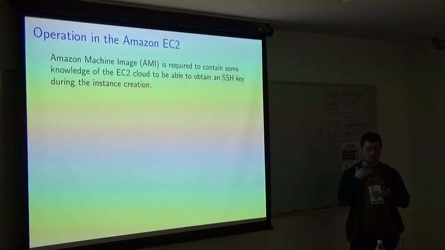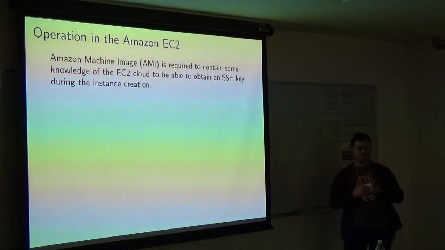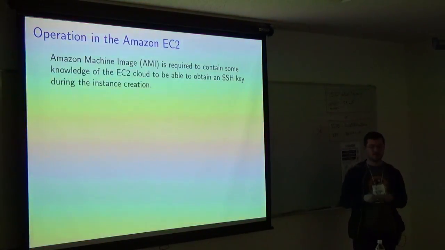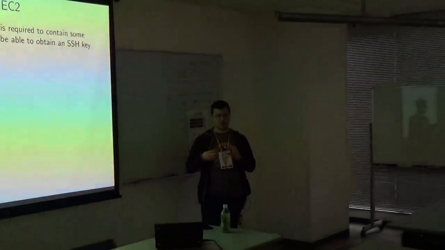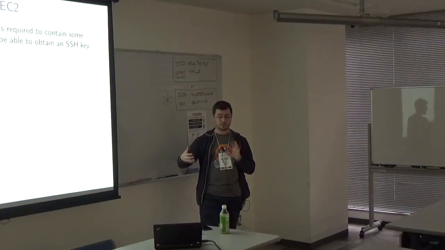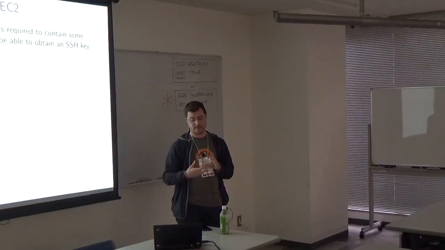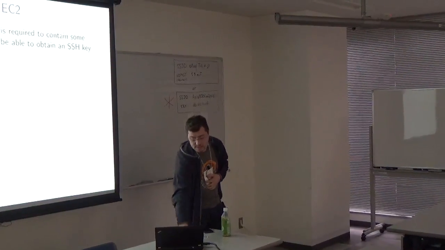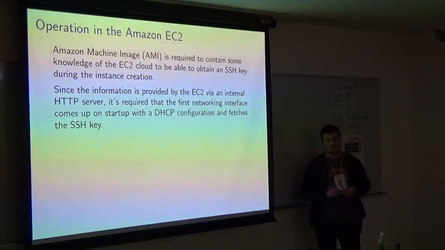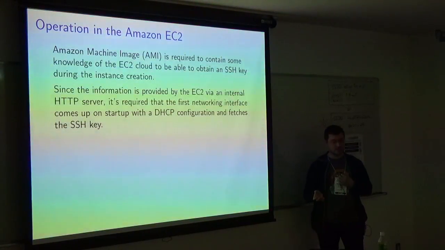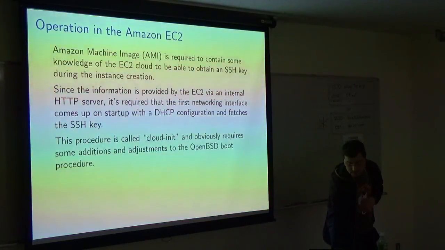The reason for that is that once you boot it, you need to be able to talk to it. And the only way you can talk to it is via SSH. Therefore you need to obtain the keys that you specify in the Amazon Web Interface. Due to the fact that the image itself is also a root disk at the same time, we do not provide installer images. We provide installed images with a few bits and tweaks that allow us to connect to the internal HTTP server to fetch keys and so on.